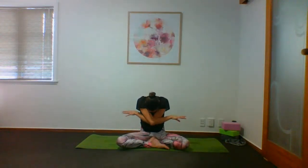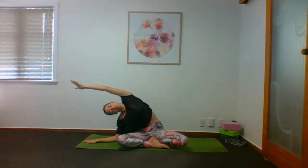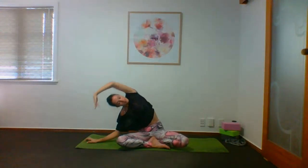So inhale to open the arms wide. Exhale to round. Inhale, spine up, swoop the arms up. Exhale, reach your right hand high. Inhale, left hand high. Exhale, right hand beside you, bending into right hand side. Inhale, coming up. Exhale, opposite side.